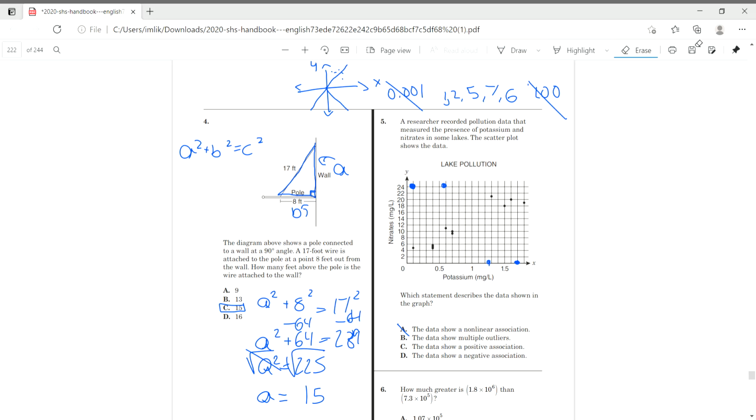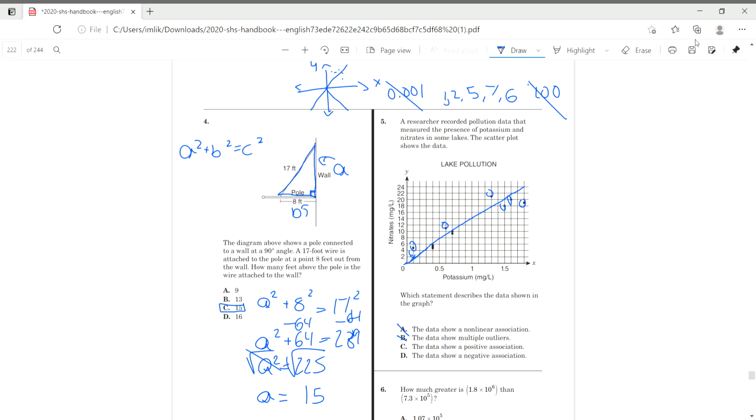All of these points are fairly close to each other, and you can essentially draw a line between them. So I don't think there are any outliers. And if you really want to check, you can draw a line called the line of best fit. Essentially, you should have an equal number of points on this side to this side. Now, this isn't really precise, but you can see that they're all fairly close to the line that we drew. So no, there are no outliers.